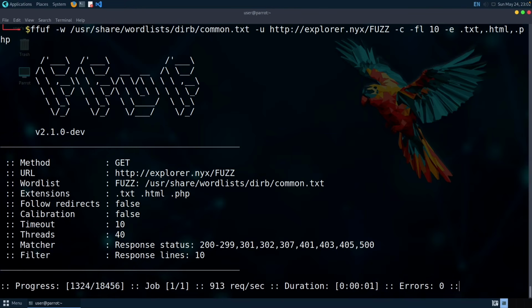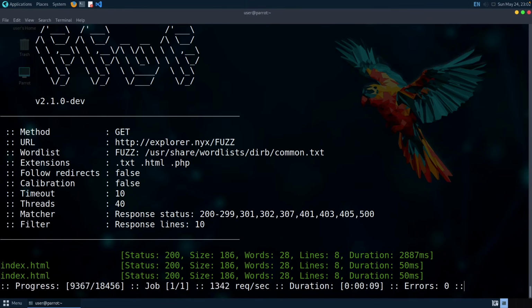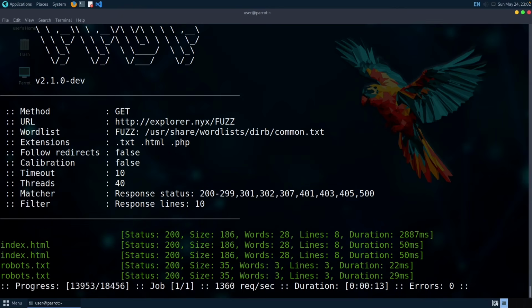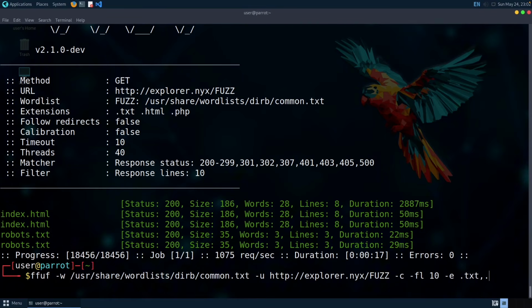So anything with that at the end of the URL, it's going to find in the request and filter that out for us. As you can see there, index.html. It's going to find any file type that is a text file or a PHP file. So we can specify the extensions that we want to look for specifically, which is very nice.